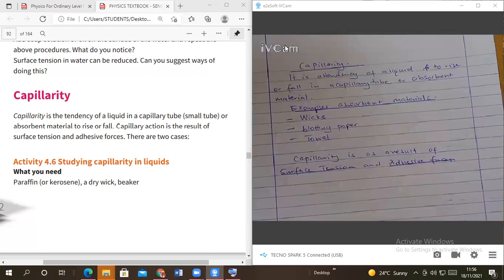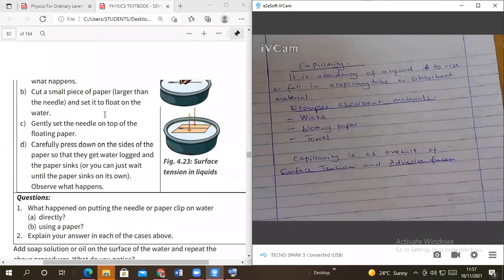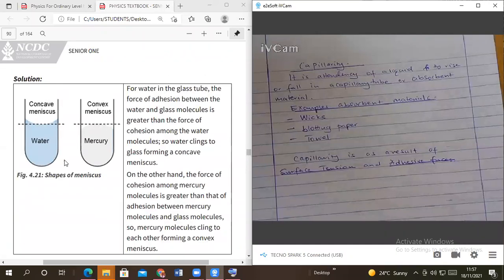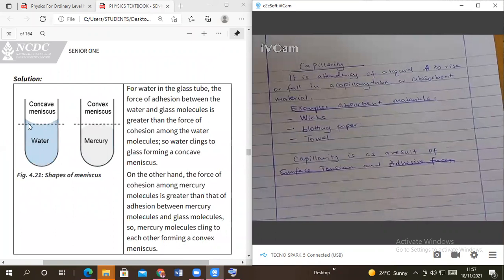Why do we say adhesion? It is because adhesion causes liquids to rise in a capillary tube. Last time we were looking at why liquids have different meniscus. Let me first take you back. It is because instead of the liquid dropping down like the one for mercury, instead it rises. This part has risen.